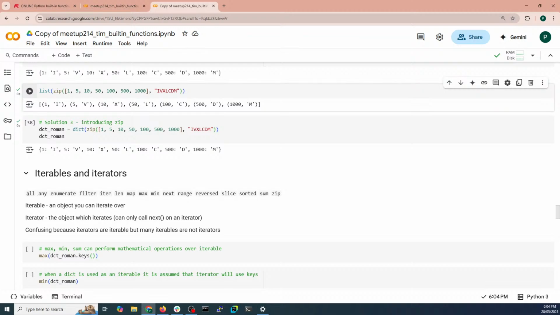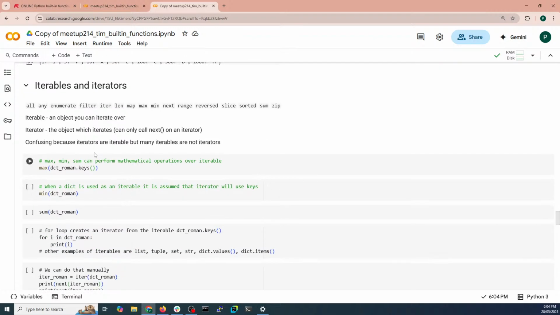Alright, now a lot of the built-in functions are to do with iterables and iterators, and by having them there we can really reduce the amount of code required when we're working with these iterables and iterators. And it's one of the big advantages of Python over other languages like Java, which are quite verbose when doing that. They're making changes to Java to try to improve this, but Python really excels in how succinctly it can do these manipulations of iterators.